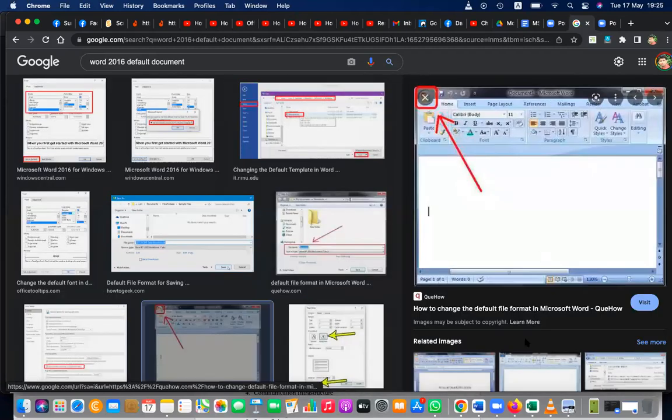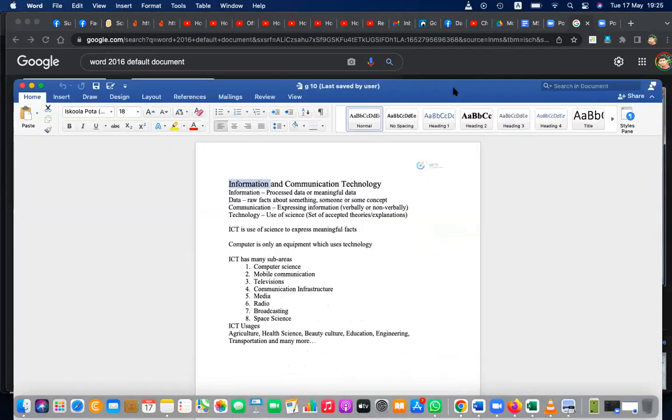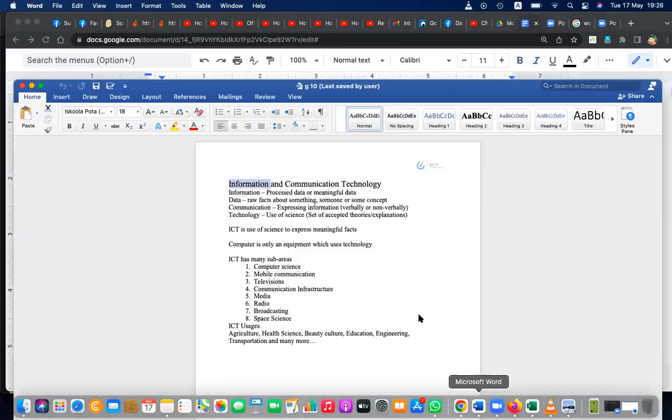But in the recent application, I'm using Word 365 here on Mac OS, it only shows the document name. It depends, right? Maybe in your version, you can see the document name, dash, application name, both. Microsoft Word actually, right? So document name, then the application name. That is the default, but it can even be the document name only. That is displayed in the title bar, which is here.